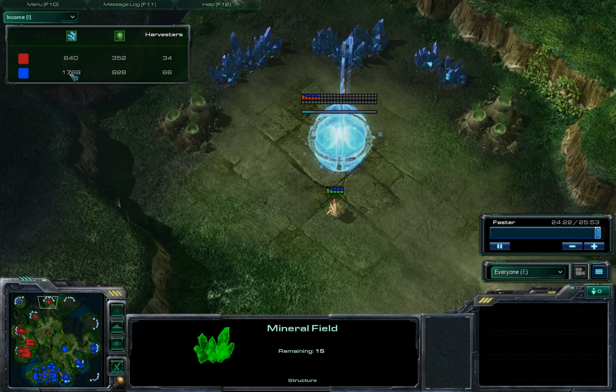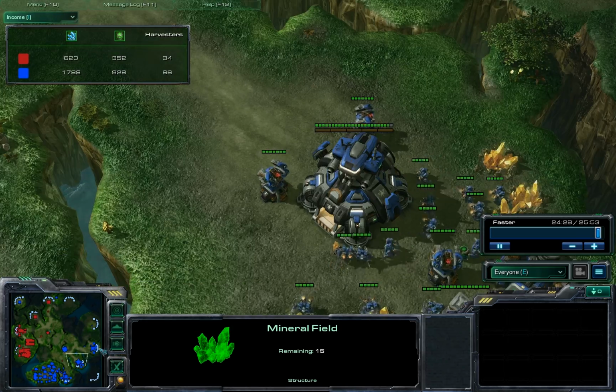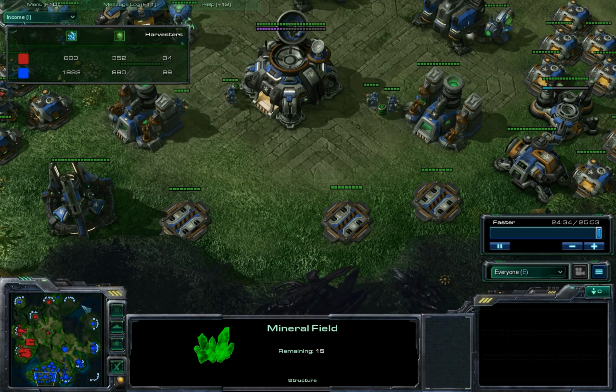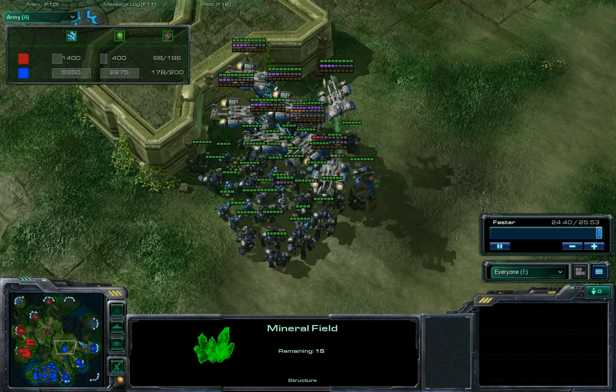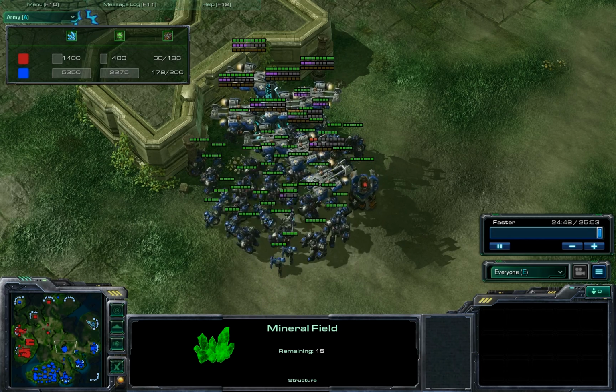Let's look at the income tab. It's 1700 over 600. I'm more or less getting saturated on these 2 bases. And that one's getting dried out, and this one's completely dry. But I'm guessing I got a pretty good army lead here. Oh yeah, that's decent. 120 supply lead.